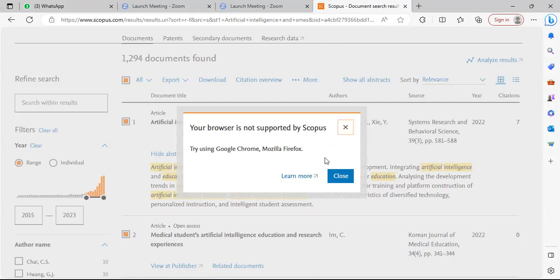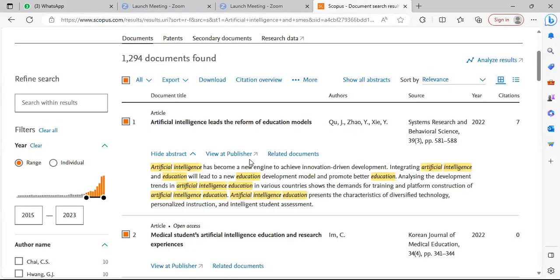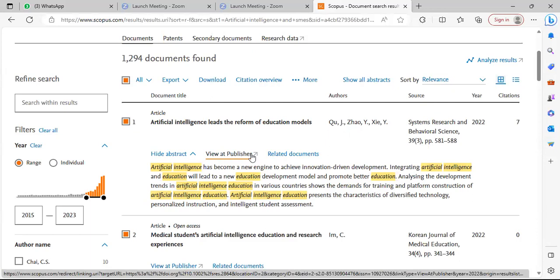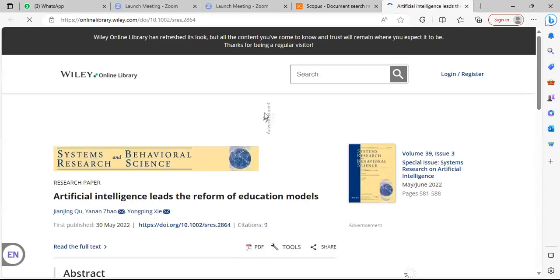So when you click here, learn more, it will tell you what to do if you want to download all of them at the same time. But you can view this paper at the publisher's website. You see, this is the paper.